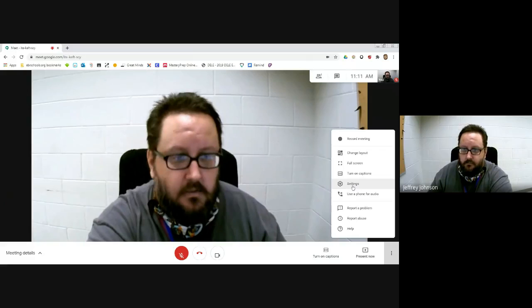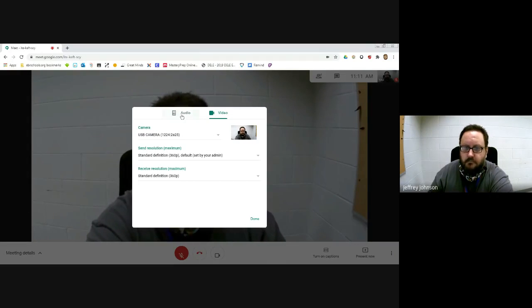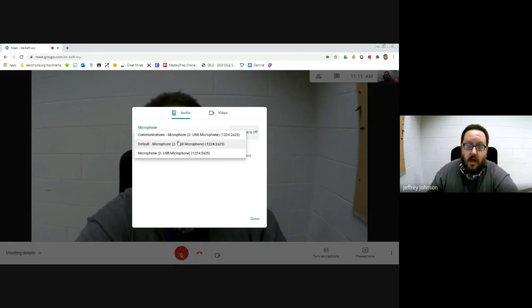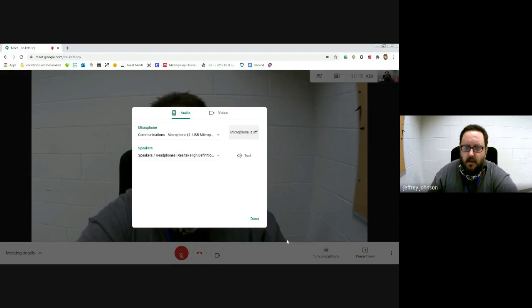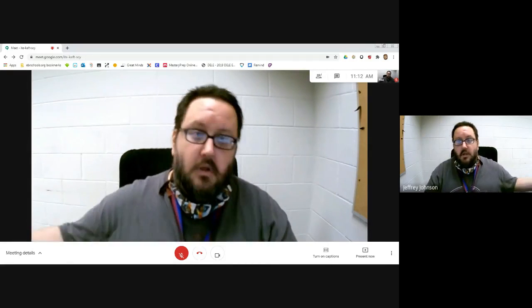Now, settings. This is really good. You have audio and video settings for your microphone, speakers, and your webcam. Take a look at microphone and speakers. Microphone, mine is currently set up as my USB microphone because that's my webcam microphone. And those are the only 3 microphones. I just leave it at communications. Just leave it there. All right, speakers. You set which set of speakers you want to use. I use a set of earphones at the back of my computer. I'm not wearing them right now because I don't have to listen to anything right now. But if I were running a meeting, if I were teaching a class, I'd have this on.